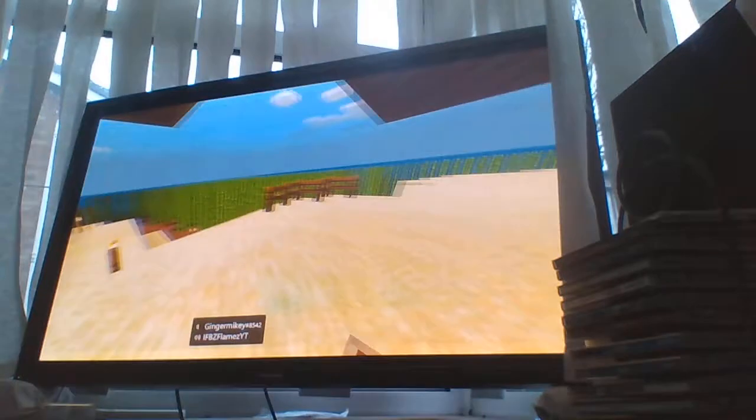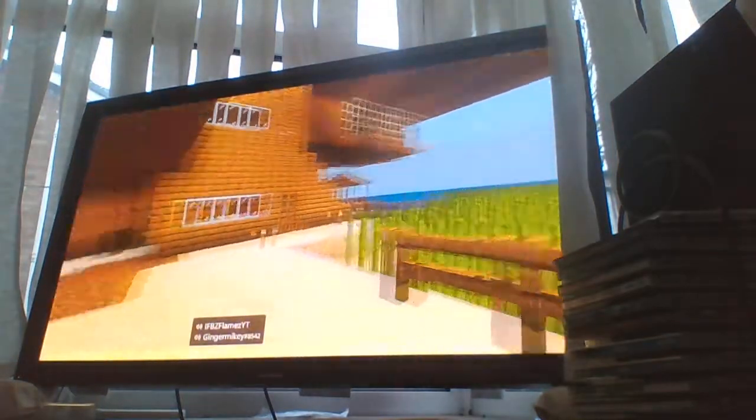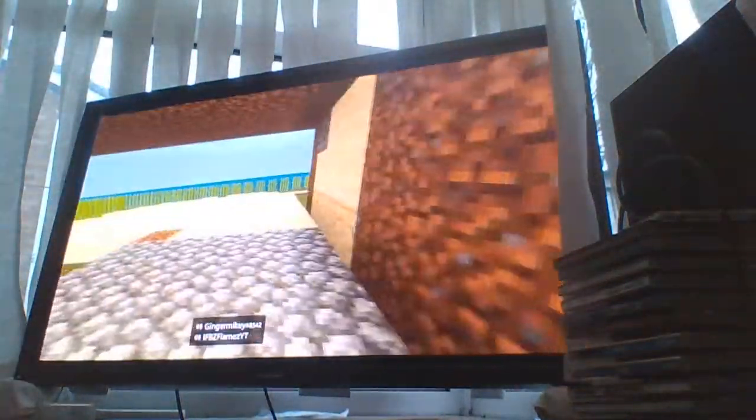Then through here, my mass sugarcane farm and fishing area. Then my under the stairs locker closet thing. Then down here, we have whatever Toby built down here. I don't actually know what it is. He just built it. Over there's my mine.